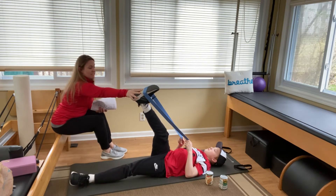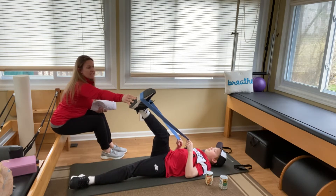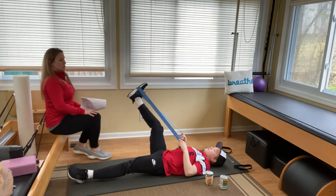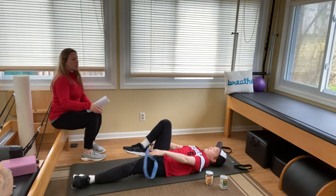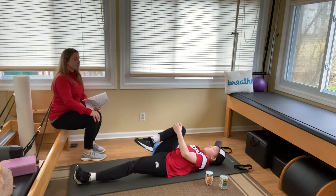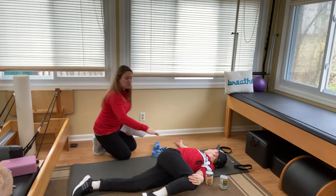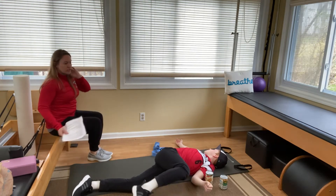Hold the leg up, straighten the other leg out. Now take this leg — without lifting your hip — across your body until you feel a stretch on the outside of that leg. Take one more breath there, then bring your foot back up to the ceiling. Bring your leg out to the side for a nice inner thigh and groin stretch. Bring it back up. Take your foot out of the strap, bend your knee into your chest, then hold that knee and take it all the way over onto your side into a full spinal stretch, looking away from the leg.